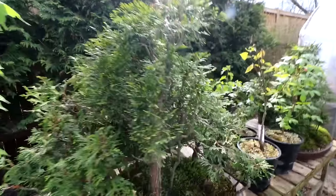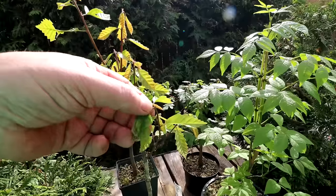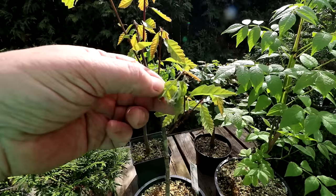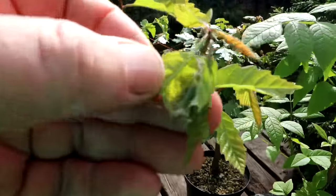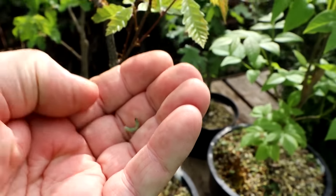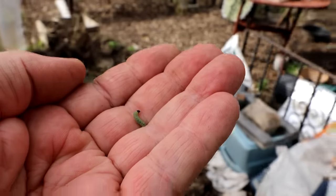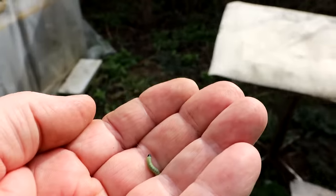The cedars are fine. Looking at the oak — I think there's an insect in here. There's a grub — see the caterpillar? Nasty little thing right in there. There you go, I got him. I can't kill him so I'll just put him over here on the hedge — maybe he'll find something else he likes to eat. Bye-bye caterpillar. The oaks otherwise look okay. I can see the leaves have been eaten a bit by that caterpillar but I'm sure that'll recover. The mulberry, field maple, and blue ash all look fine. The blue ash I did bring into the greenhouse in the cold weather as it's such a rare tree — it's growing really, really well.